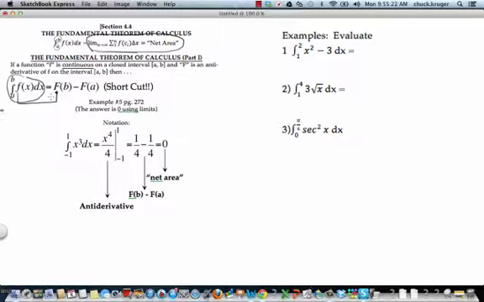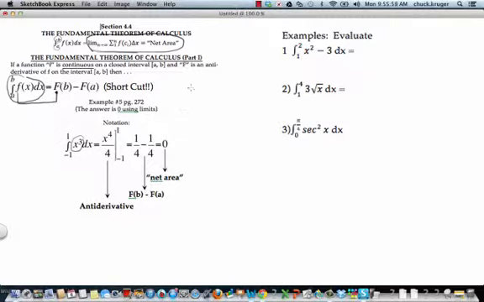So here's my first example. Here's my derivative, x cubed. My antiderivative is x to the fourth over 4, or 1/4 x to the fourth. And if you take a look, I'm going to put in 1, and when I put 1 into x to the fourth over 4, I get 1/4. When I put a negative 1 in there, I also get 1/4. I compute that as 1/4 minus 1/4, and I get 0, so I have a net area of 0.